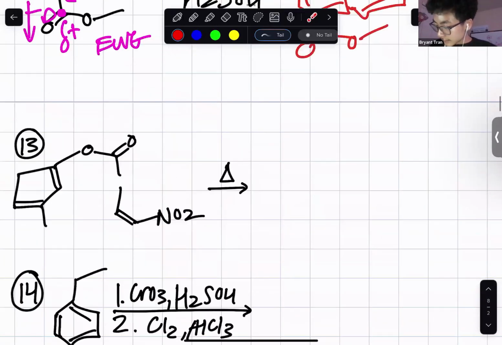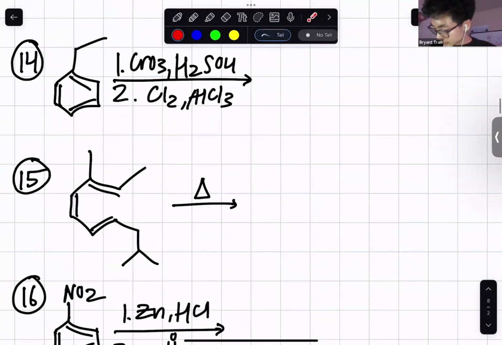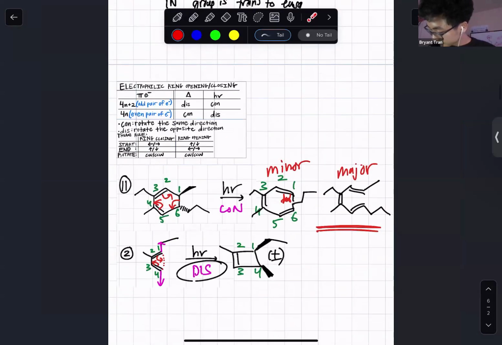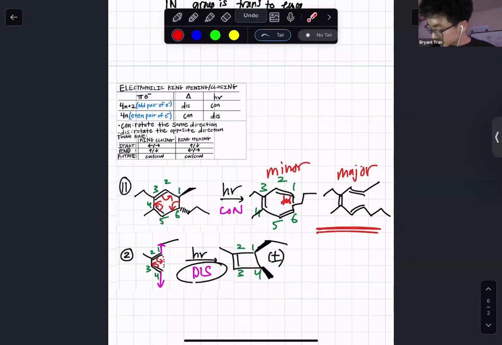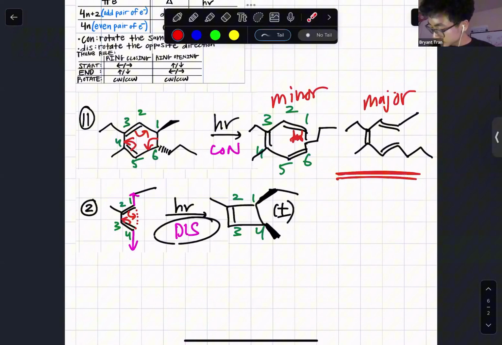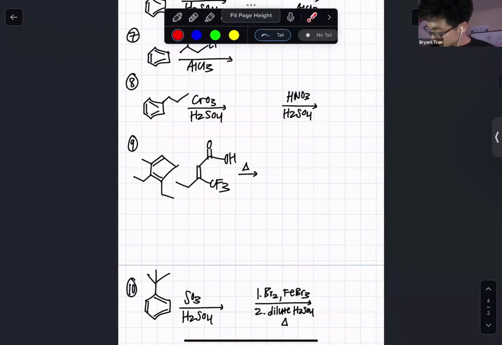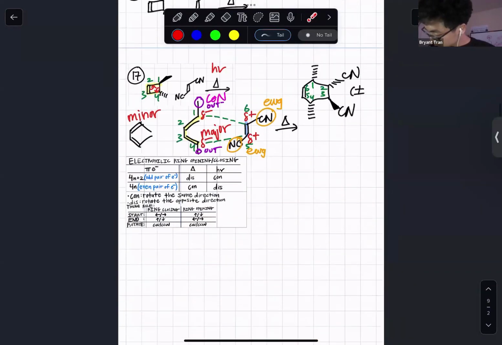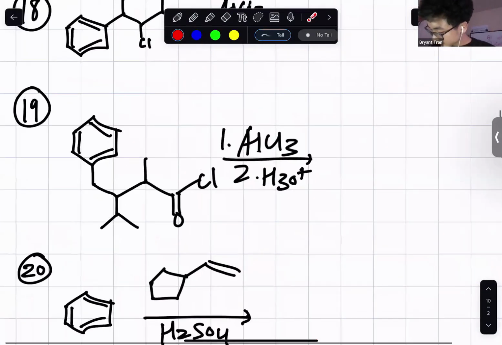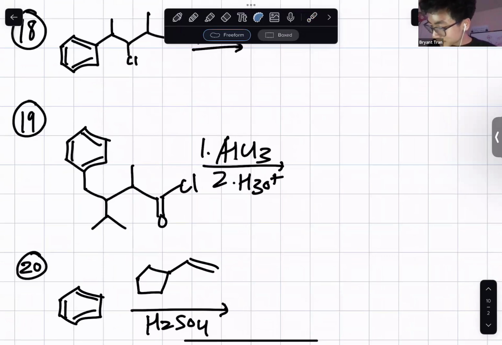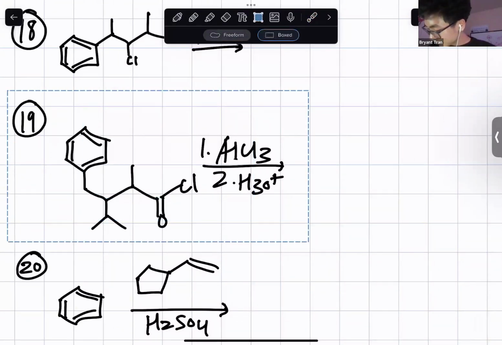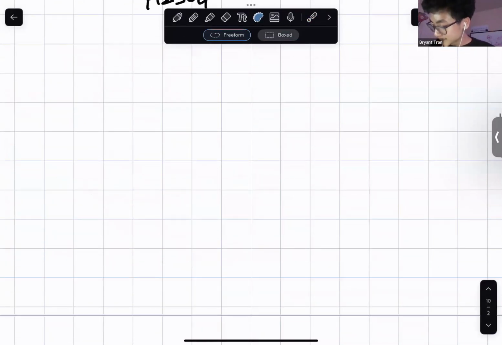Now let's do number 11 and 19, and then number 1. 11. So the mechanism for number... Oh, wait, no, I did number 11 already. Let's do number 19. Did we do number 19 yet? Let's see, number 19. Number 19 right here. Okay. What reaction do you guys think is going to happen here if you see this reactant molecule and this reagent?